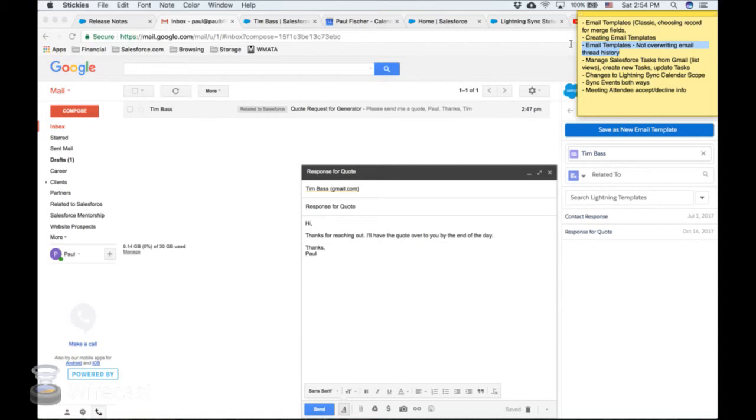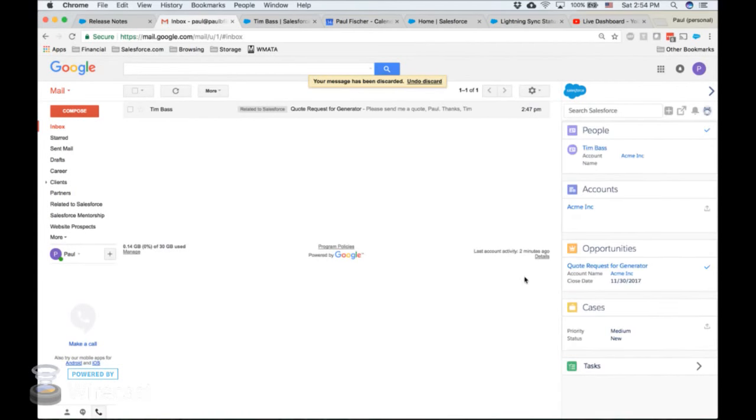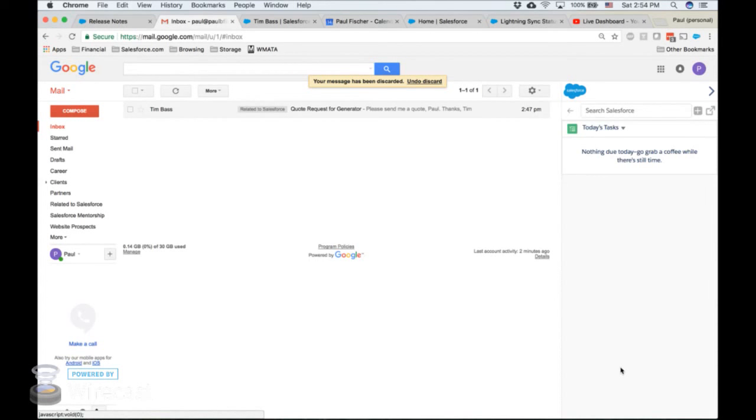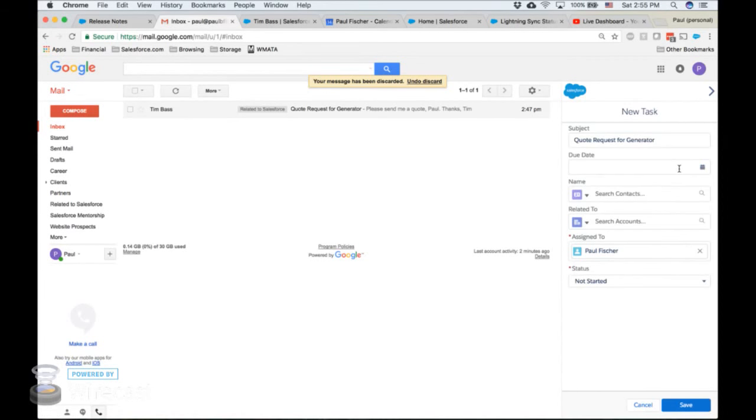And now let's take a look at Salesforce tasks, which we can manage from in Lightning for Gmail. So we have our tasks component here. We can click and drill into it. Looks like nothing's due today. We have a few list views that we can work with here. Anything due today, stuff you've already completed in case you want to have a retrospective on that. Anything overdue, high importance or anything overdue you need to get caught up with before you tackle today's. And anything delegated, maybe you are one of two or three people on a task, so that's what that would be. You could even create tasks in here within the quick action.